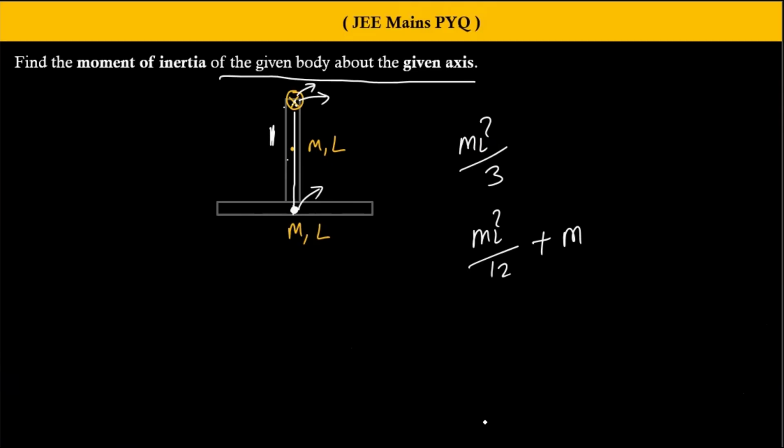So that will be equal to ml square by 12 and then plus mass into distance of its center of mass from the axis of rotation. Sorry, that is your L. Okay, so this is your L square. This is sorted, right? So this is for the first rod. So call it I1 and call it I2. Add it, you'll be getting the answer. Okay, so this is this thing.